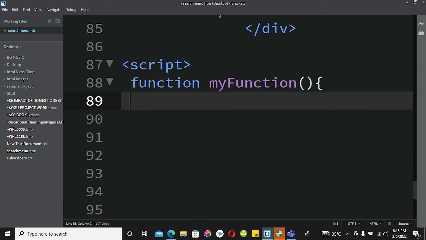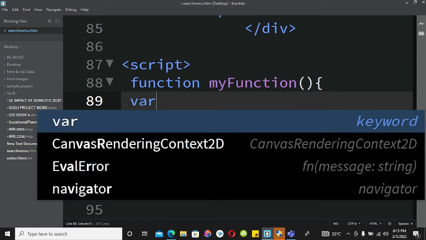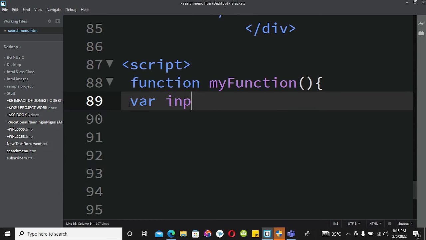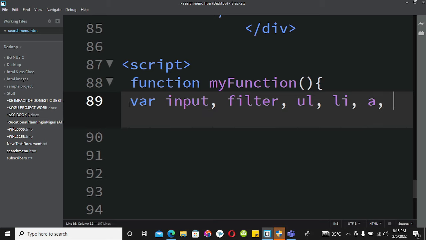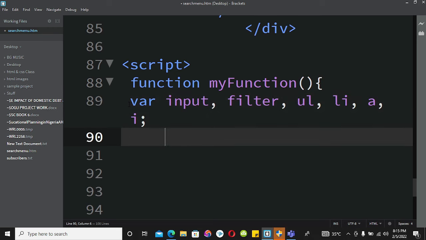So next I'm going to declare a list of variables. I'll say var, call the first variable input. The next I'll say filter. Okay, the UL, have the LI, a link, and i. Okay, so these are variables we're working with.